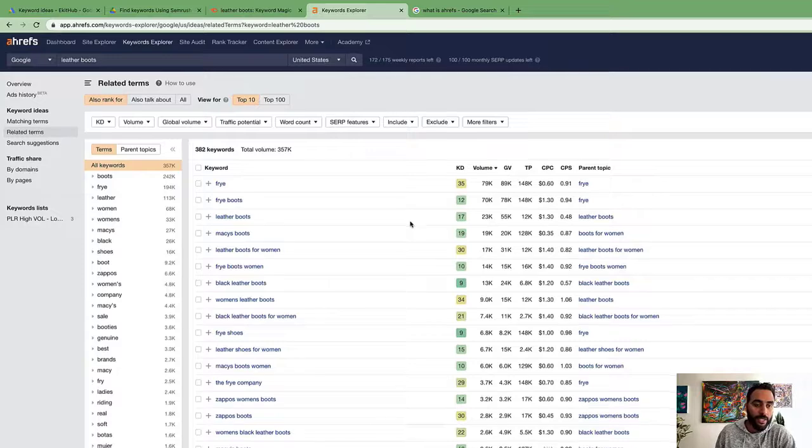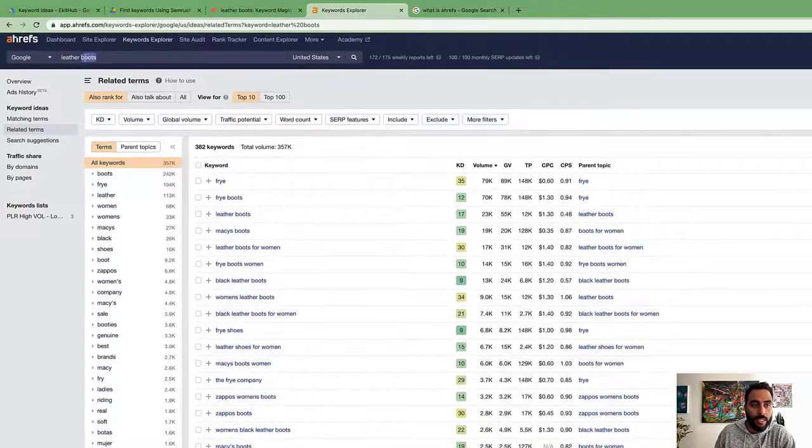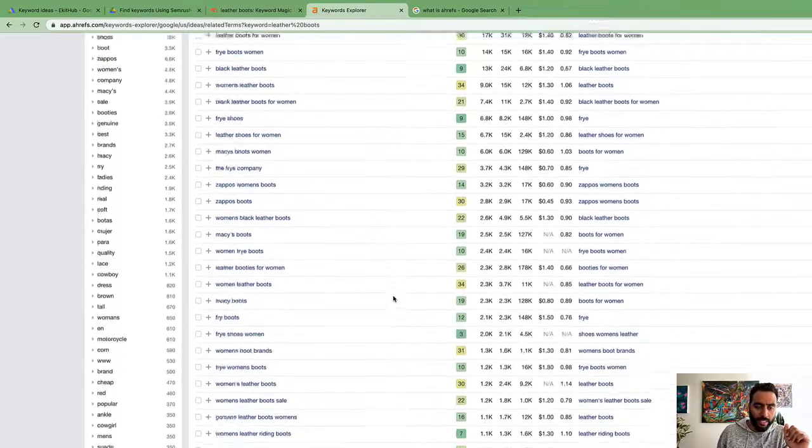As you can see here, this page has got 382 keywords that are within the leather boots category, if you will, and they're all listed here.